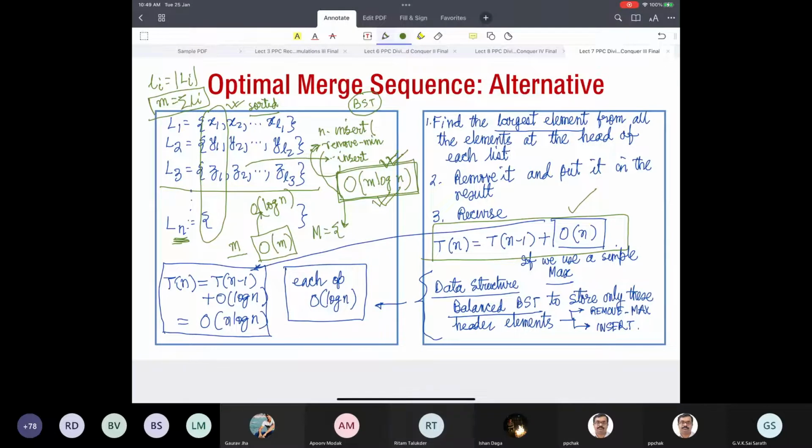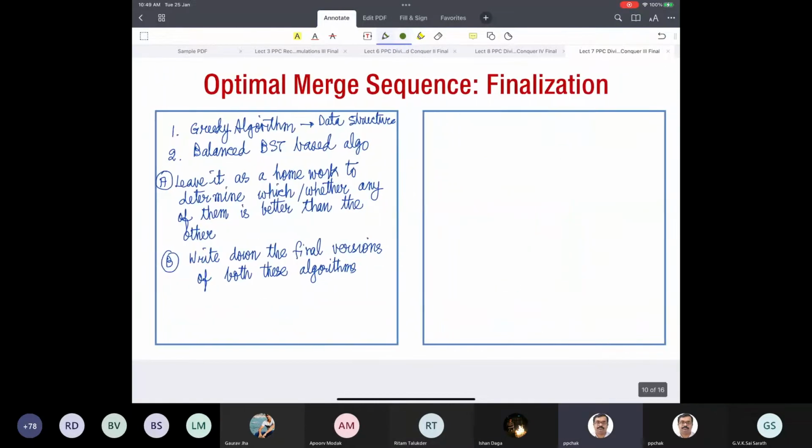Good. Now, we discussed the greedy algorithm: how to solve it, what the data structures are, and so on. We also did the balanced binary search tree algorithm. All of you write down the final algorithms. Look at the book for merge sort: I want to see the iterative algorithm with two loops.